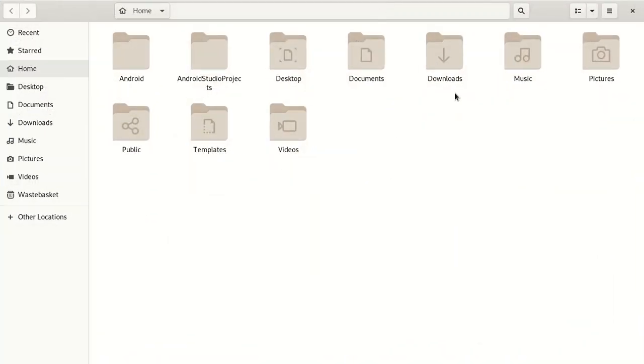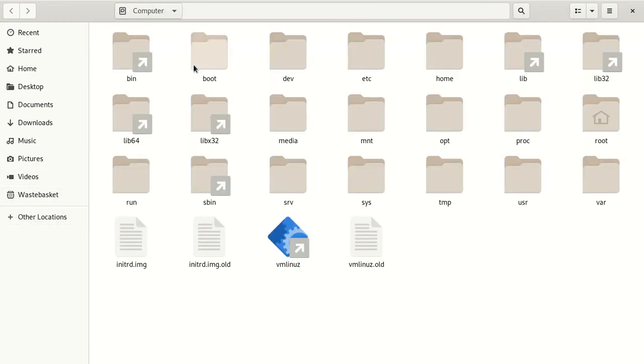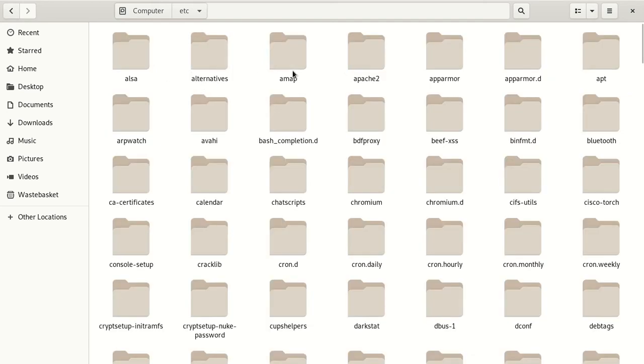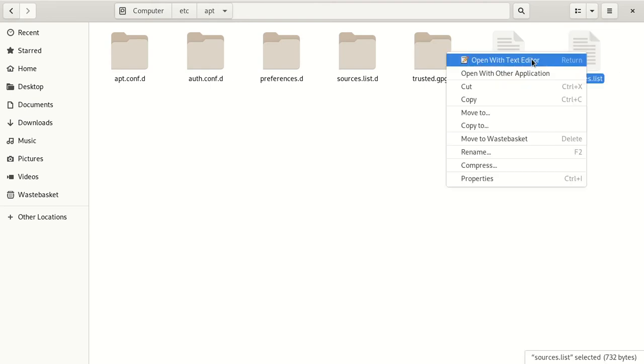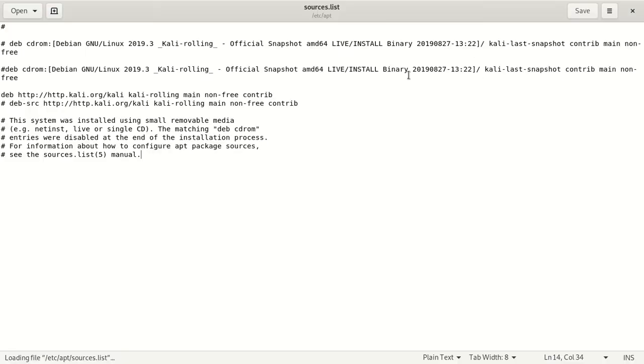You go to Computer, then you go to etc, look for apt, this is the folder, then you look for sources.list. You say open with your favorite text editor.